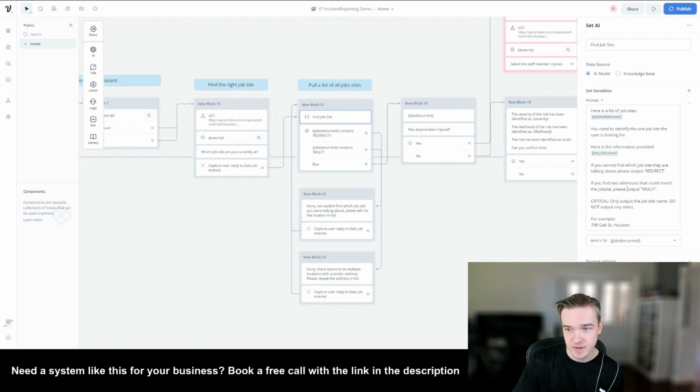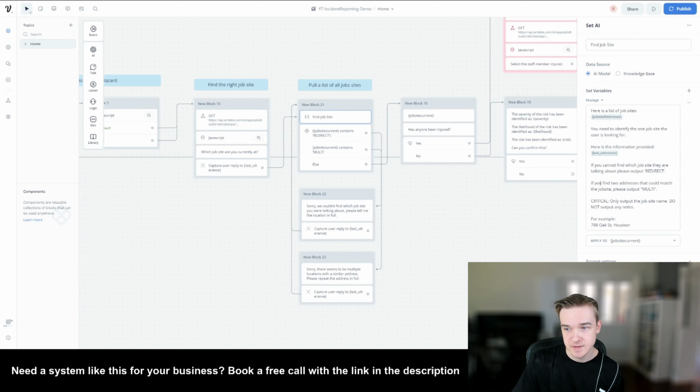So we've prompted it this big thing here. And so we're going to say, you need to identify one job site the user is looking for. So job site addresses, the variable, is the JSON list of Airtable job sites that we just pulled earlier. And so we're just going to be able to say, look for the address that they're looking for. If you're able to find it, output that. If you aren't able to find it, output redirect.